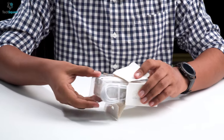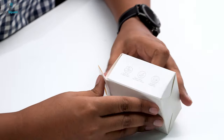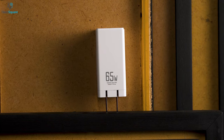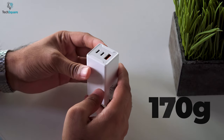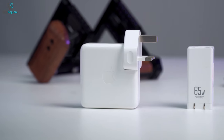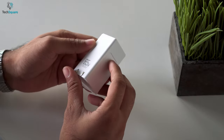Starting with the unboxing, the compact box already tells you how small the brick is going to be. Inside of it, you will find the MacCube charger along with a Type-C cable. This solid charger is sure to impress you with its size, weighing around only 170 grams. It can fit anywhere in your backpack or pocket. MacCube is at utmost 40% smaller than other conventional chargers. If we compare it with the other two MacBook chargers, you will find it way more grippable than the other two.